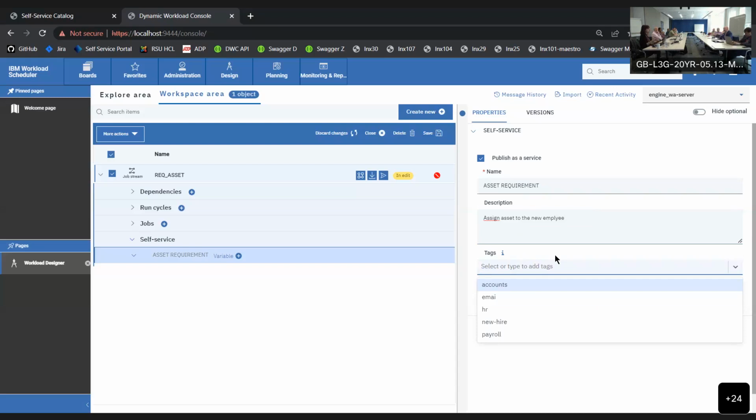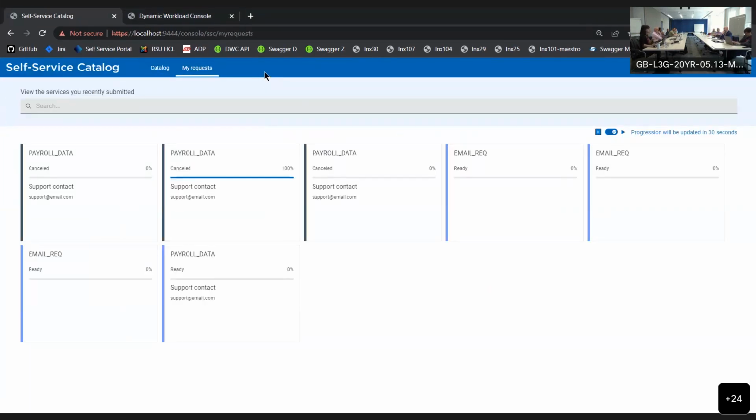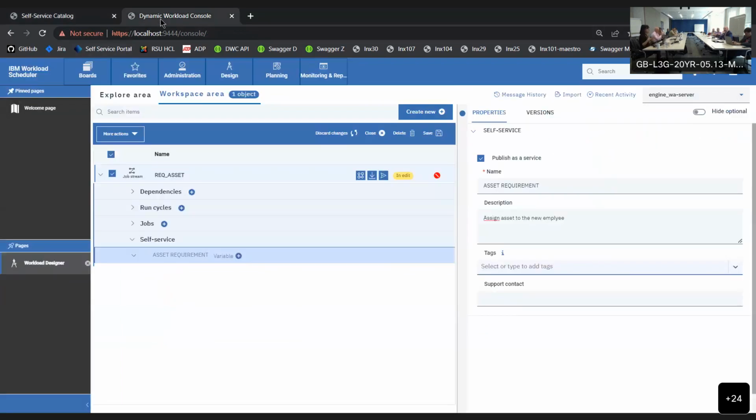I mean, the user of the service catalog can actually see from my request that the request is annulled, so he has 0% completion, or has a status, for example, that there's something going on with the job stream, so we have an error. And on the other hand, we have the workload automation expert. So the user of this service catalog can ask the expert what is happening and why the job stream failed, or why the procedure didn't work.